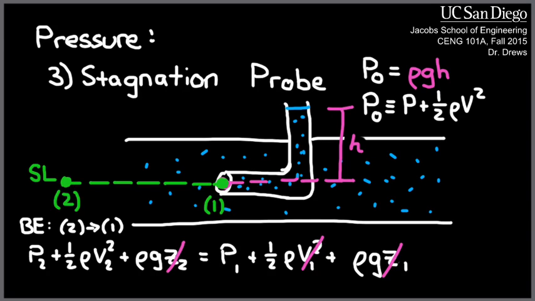So that's the difference between a stagnation probe and a static probe. A stagnation probe measures this entire quantity. A static probe only measures that first quantity, just the static P that shows up in your equation down here. So to demonstrate a couple of these, we have some experiments.